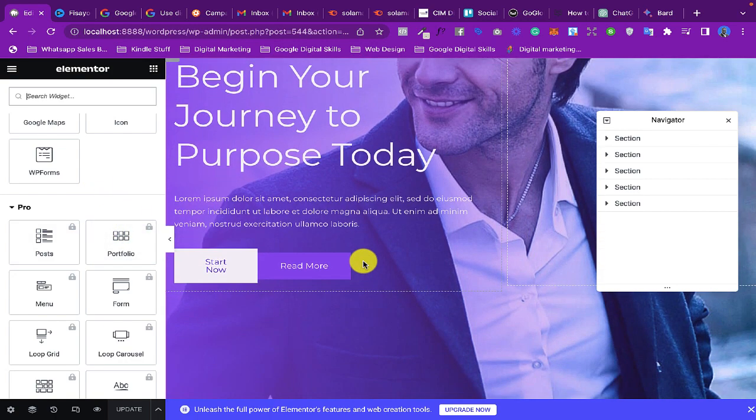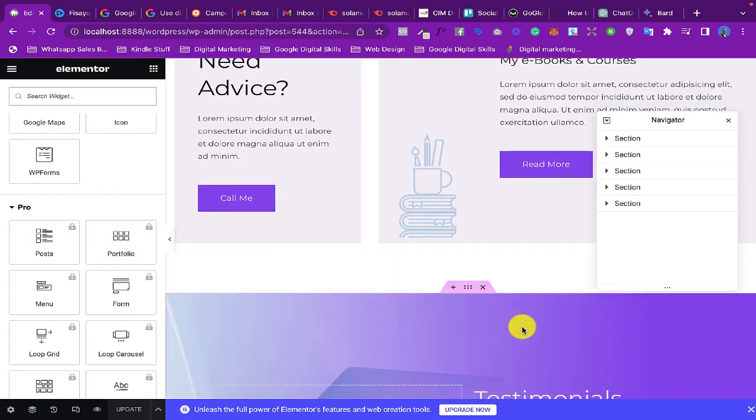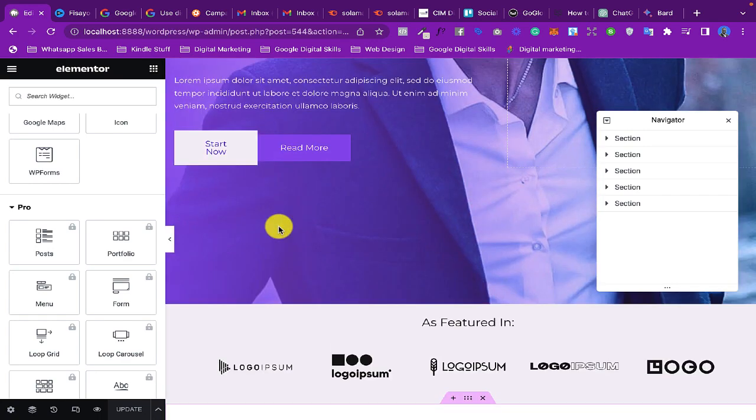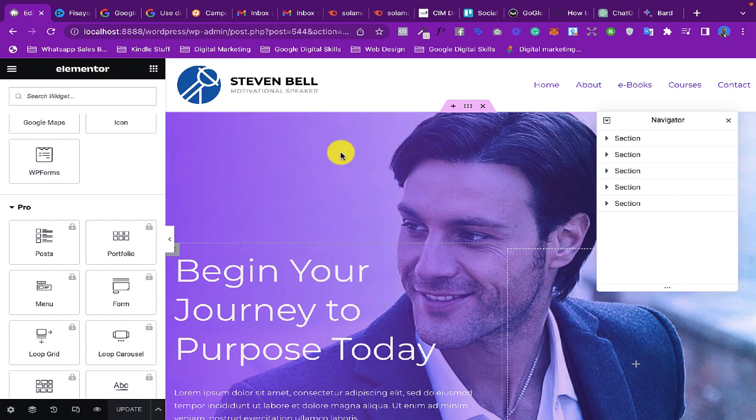For example, we're actually using the free Elementor, so it says here to upgrade to the latest version. I'm going to put a link down below this video where you can see the different website resources that I recommend. You can click on Elementor, and it will take you to the Elementor page where you can get Elementor for free for a period of time. I'm just going to click on cancel here.